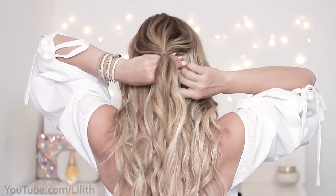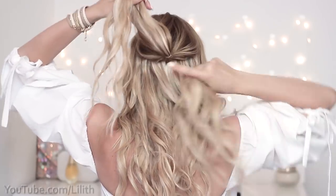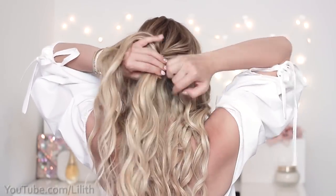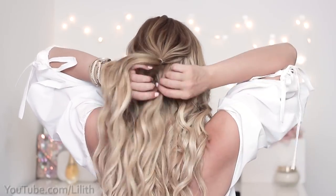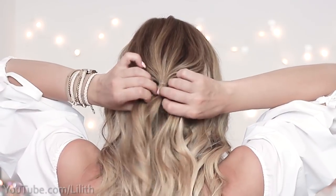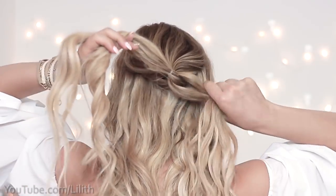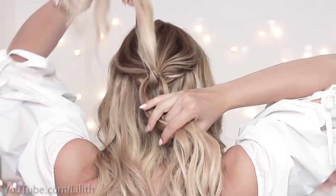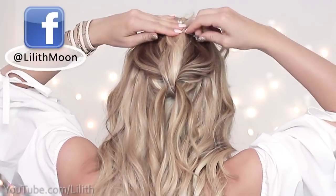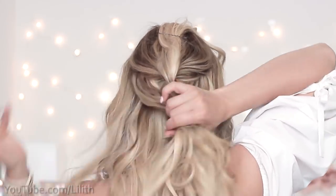Next I'm going to separate another section of hair right under the first one — again separating some of my hair extensions. Secure it with a clear elastic band. After that, things get slightly more complicated but still quite easy. You want to split the top strand of hair into equal parts, bring them around the bottom strand, merge them together right under it, and add some extra hair from the sides. For convenience, I'm securing the top section off to the side with a simple bobby pin — that's exactly why I call this a split braid rather than a pull-through braid, because I'm not pulling anything through.